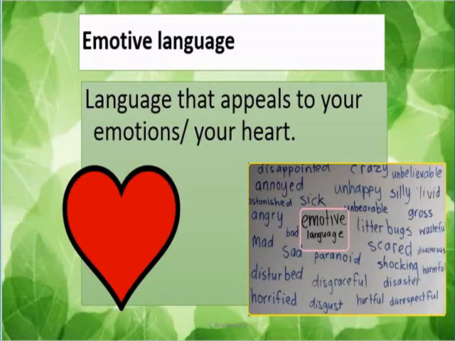Emotive language is used basically to pull on your emotions. So it pulls on your emotions or your heart. So you can see here you've got all types of emotive language, and that could either be words that are just actual emotion words, or they can be words that are specifically designed to get an emotional response. So like the word wasteful isn't an emotion in itself, but if I say someone was being wasteful, you're immediately disappointed or angry with that person.